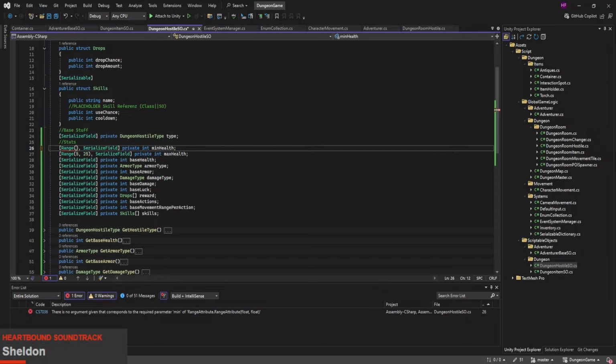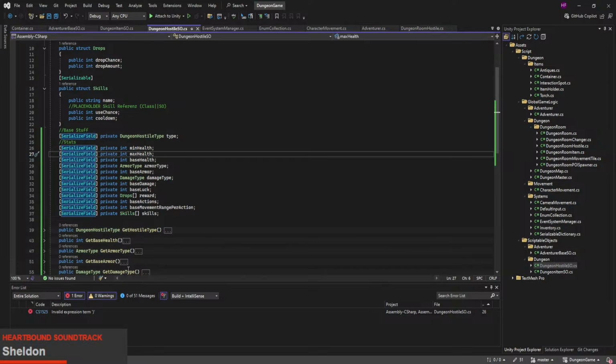We have to provide... I don't actually want to use a range over here though.